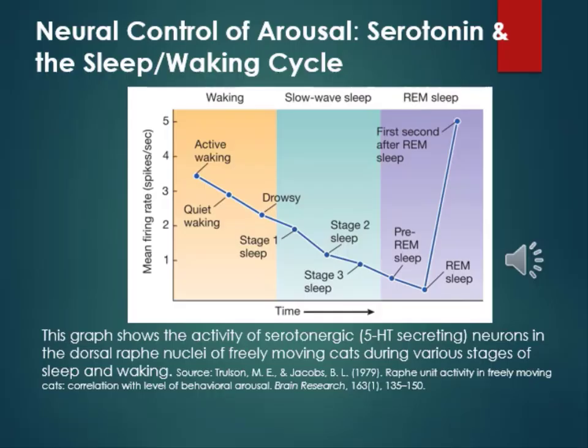Another neurotransmitter, in this case a monoamine, that is associated with sleep-wake cycles is serotonin, which plays a role in activating behavior. Almost all of the brain's serotonergic neurons are in the raphe nuclei, and stimulation there causes locomotion and cortical arousal, so it's most active during waking, as you can see from this graph, where it begins to decline essentially from the time that you were drowsy through the different stages of sleep.